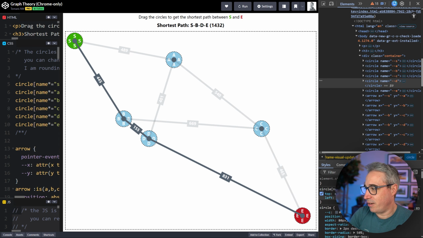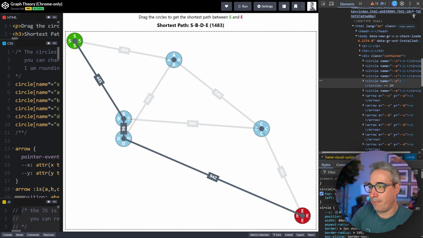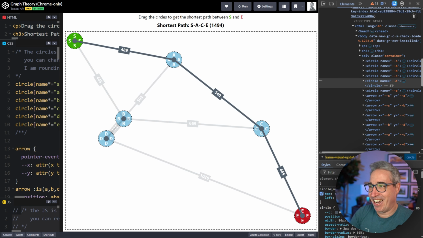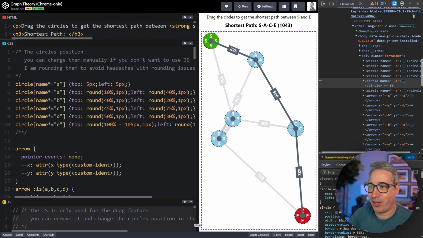So this one, actually, can I click and change the number? No. There's ways of using your arrow keys to change. Oh, I can. So if I go this way, and look, the numbers are all updating on their own. And it's figuring out everything here with CSS only. So this is wild.